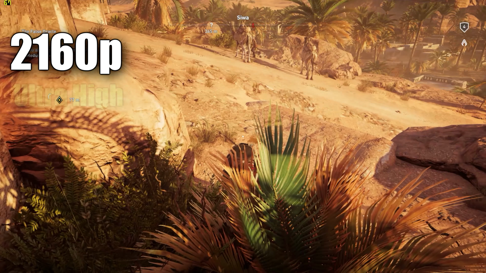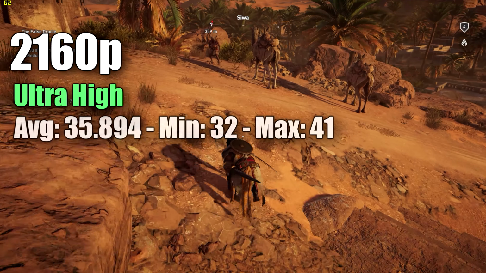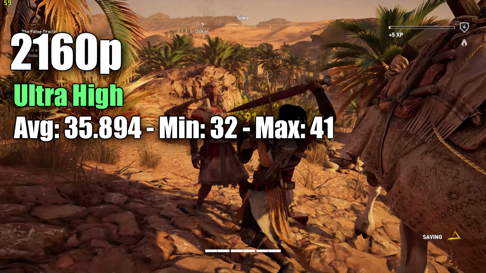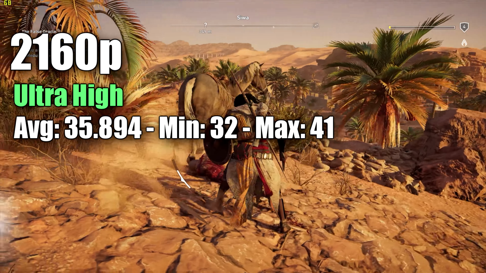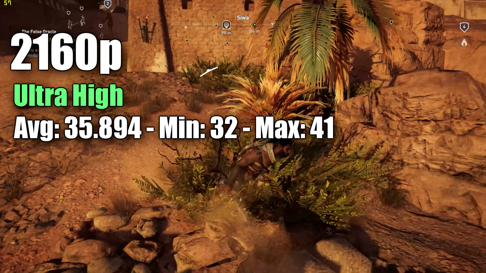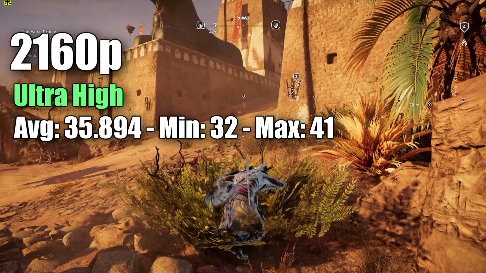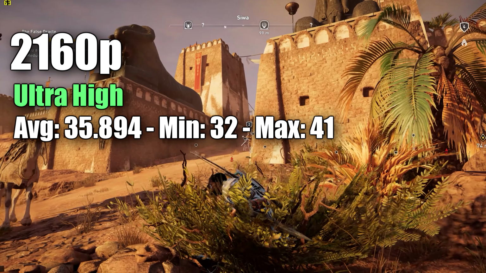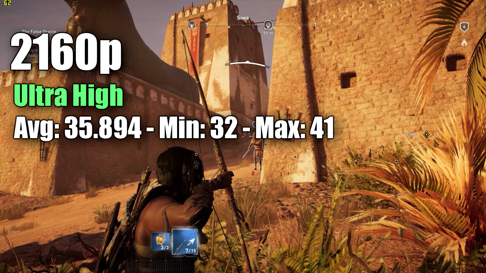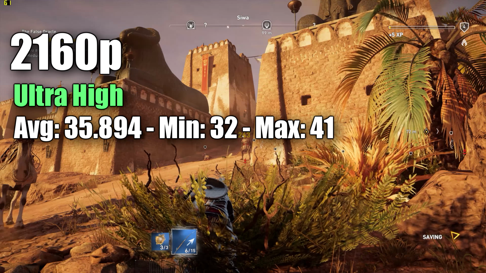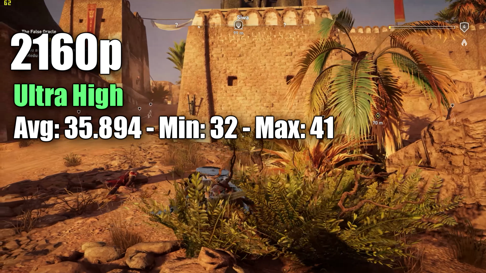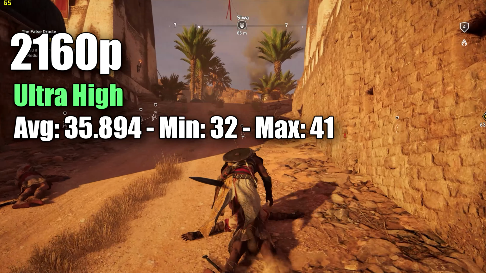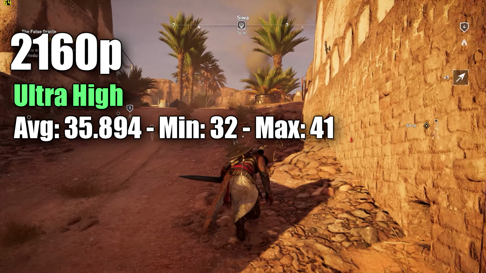So in ultra high, we got an average of 35, a minimum of 32, and a max of 41. These are very solid numbers. This is good news because this means that you can lock your game at 30 FPS, sit back on your couch at like 5 or 6 feet away from your TV with a controller, and you'll still have an amazing 4K experience. Cutting from 30 to 60 FPS is not that noticeable when you're further away. I mean, consoles have been doing it for years and no one even seemed to mind. But if that is how you choose to do your game, this game will run in 4K, 30 FPS, no problem. But let's see what we have to do to get our 60 FPS.